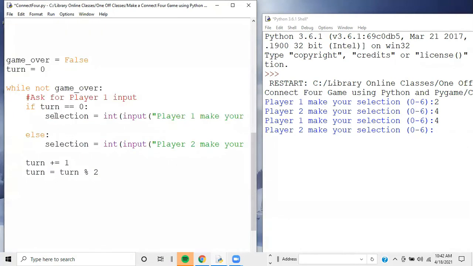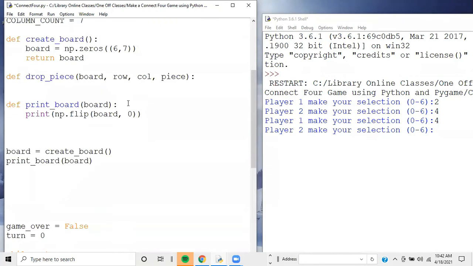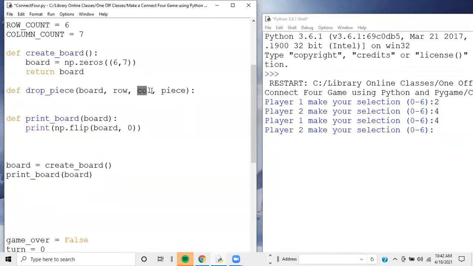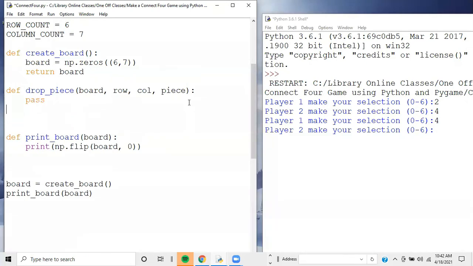Since the selection is what the player is choosing, between 0 and 6, the column index number, let's change selection to col for column, because that makes more sense. I'm going to use the col variable name as the player one or player two input. So that's one of the parameters I'm using when creating this drop_piece function. Hit enter, and for now I'll just say pass.